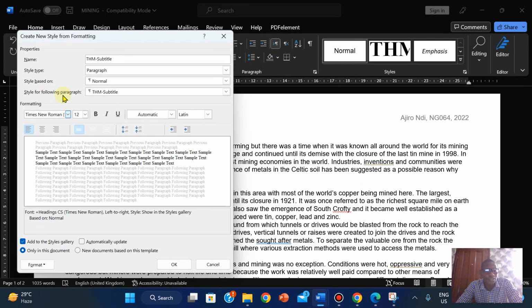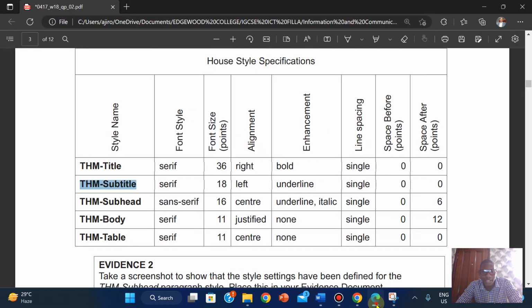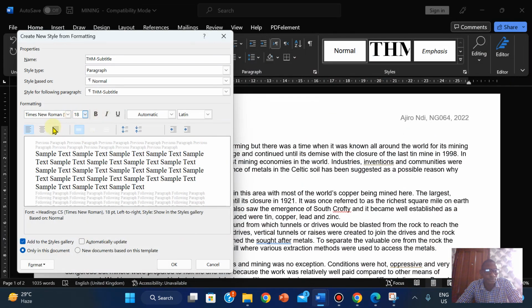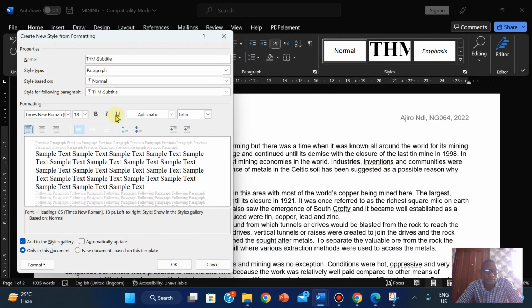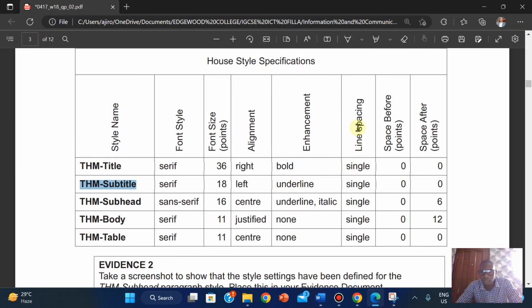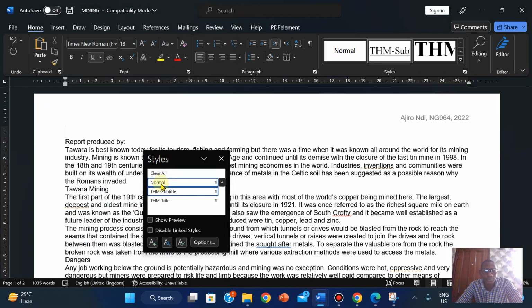Font size is 18. Alignment is left. Enhancement underline. Line spacing single, spacing before and after 0. Okay, this is okay. Done.